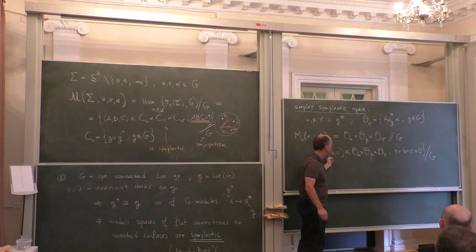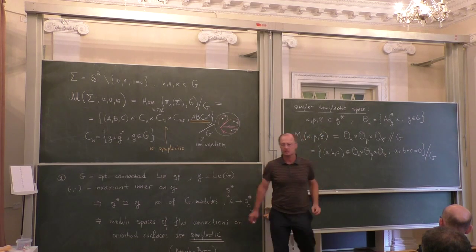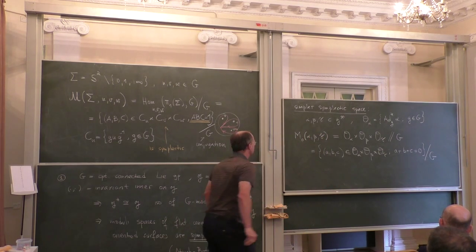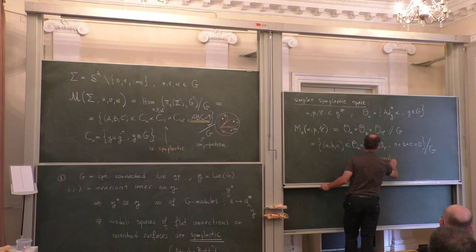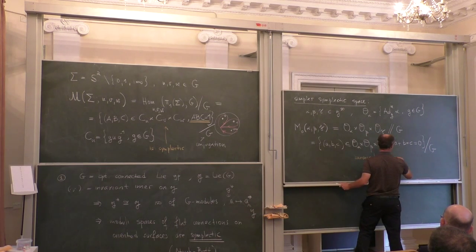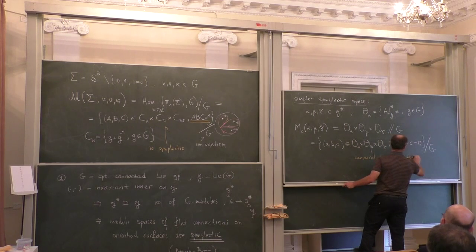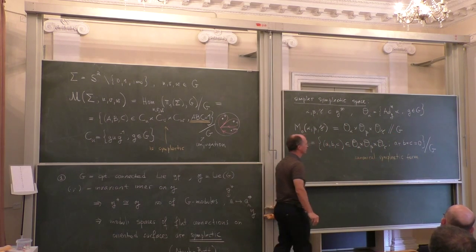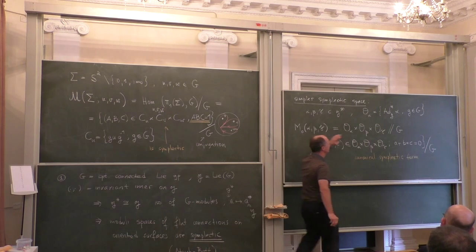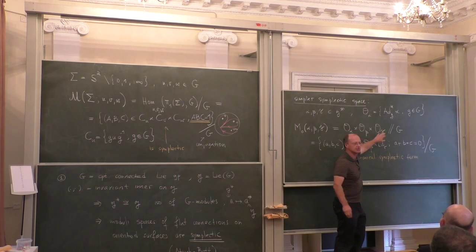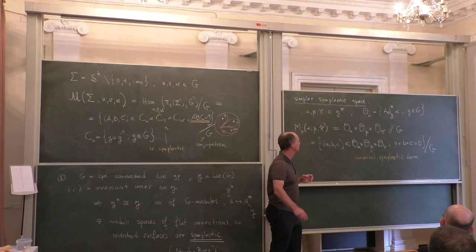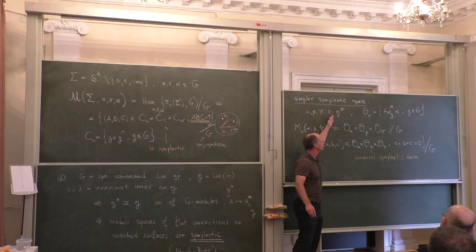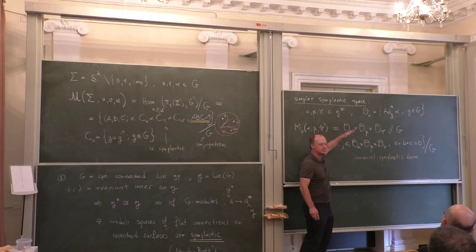So it turns out that this space is also canonically symplectic. Here is a canonical symplectic form. This comes more or less from the theory of reduction and from the fact that the coadjoint orbits are canonically symplectic due to the works of Kirillov, Kostant, and Souriau. So this is a much easier space.